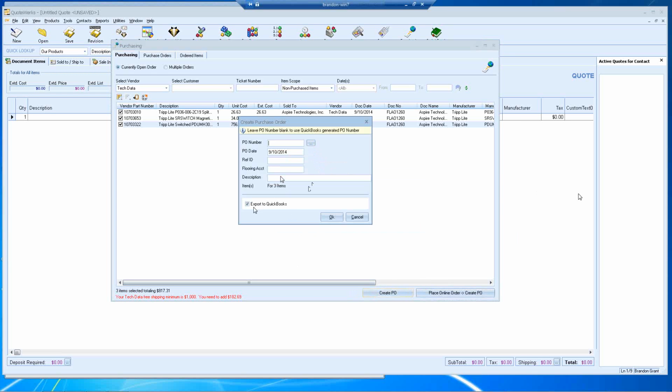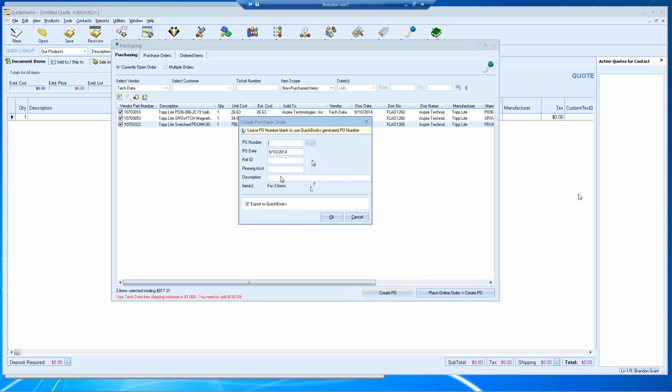And then this is where it's going to be just a little different for the other users. If you're using Autotask, ConnectWise, or Sage 50 for your purchase orders, instead of saying export to QuickBooks, it'll simply say export to whichever system you're using. If you're not using one of those, if we went back and we had set our purchase order integration to none, then this would just be blank and there'd be nothing here. But again, that'll still create that purchase order in QuoteWerks so that it'll show up on our purchase orders tab.